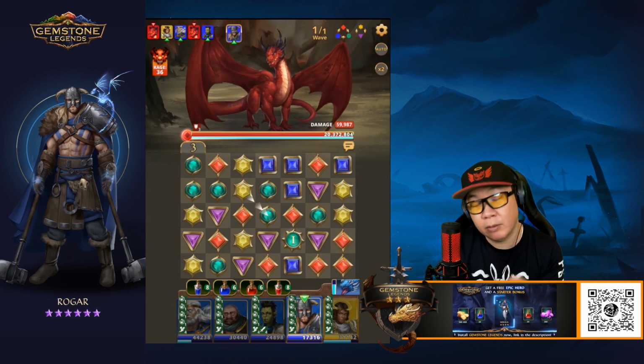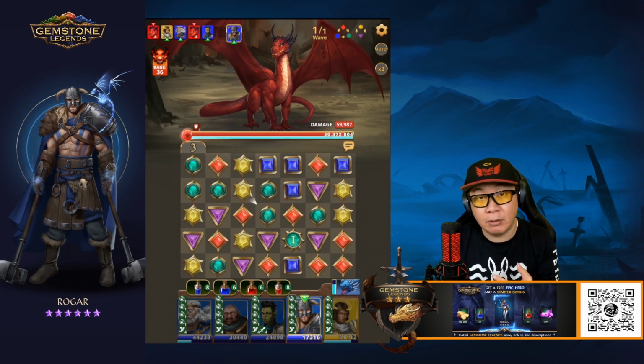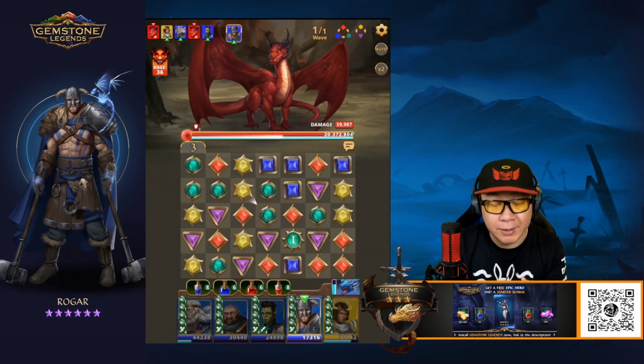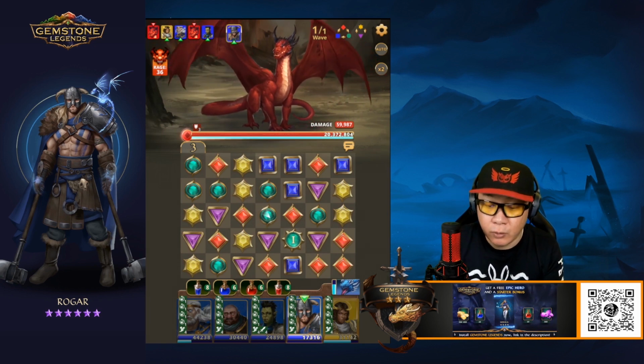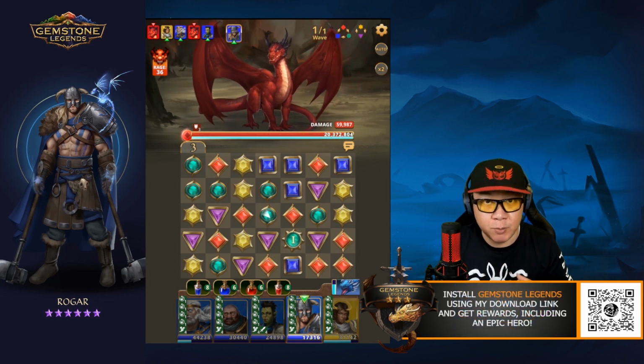So if you can get increased attack on Rogar, and also if you can get increased critical damage, for example, you could deal really good damage against the boss here because you're getting that additional damage boost applied.